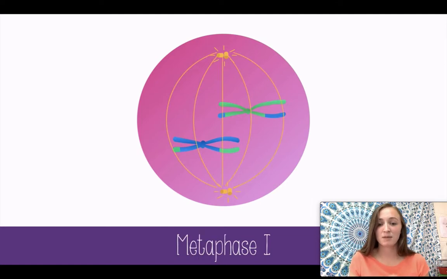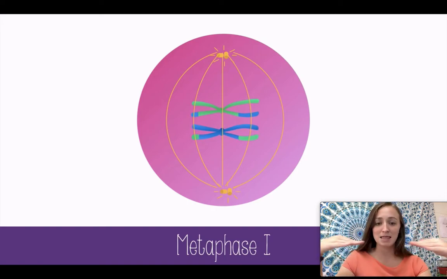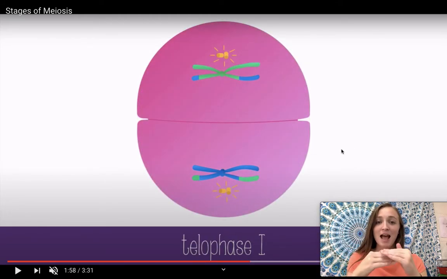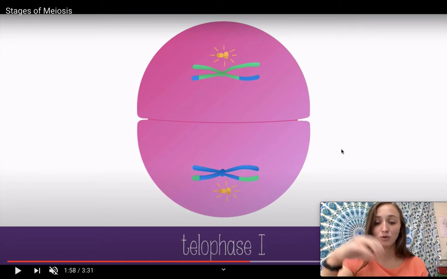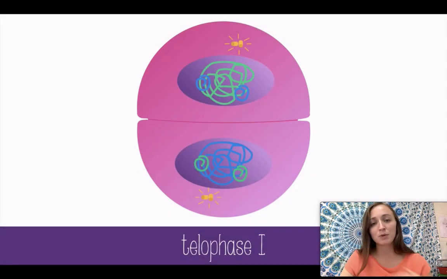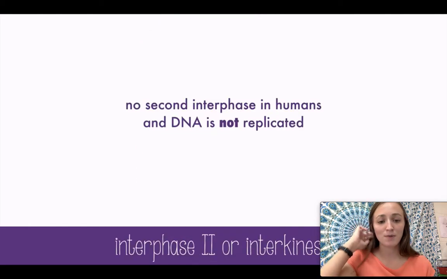So they are no longer looking how they used to look. They made some trades. Then during metaphase 1, M for middle, they're going to line up side by side right in the middle. And then eventually anaphase 1 is going to happen. Hurry up. There we go. Anaphase 1 is going to happen, and then they're going to move away from each other, and then we'll see telophase 1, where those 2 new nuclei are going to form around the now separated homologous chromosomes. Then we have cytokinesis happening, where it snips those 2 cells apart, so we have 2 new cells. Okay, so that is the end of meiosis 1.